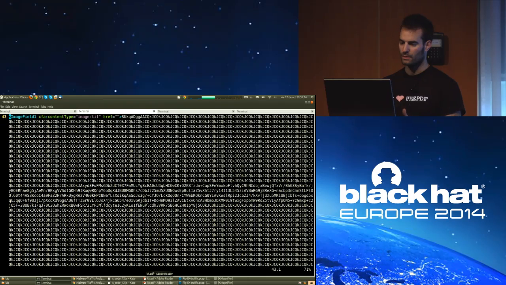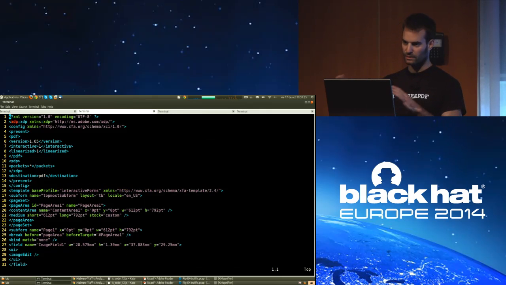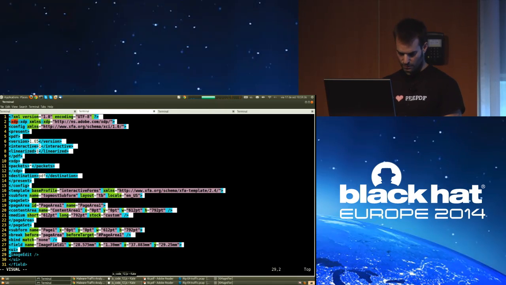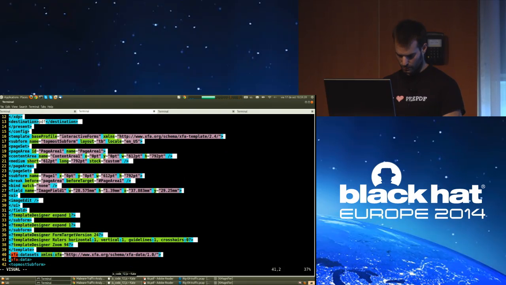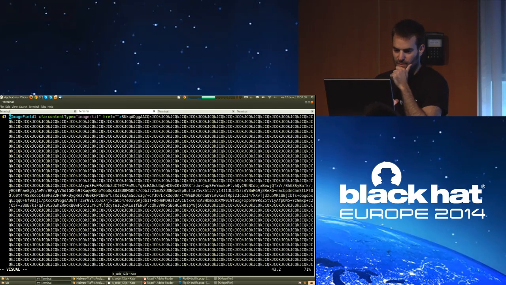It's a bit slow, but you can see here that it's a TIFF image, and this is base64 code. So what we can do is just take that base64 chunk and then try to decode it with a tool. So what I'm going to do is image. Next. It's really slow. It's because this is really huge.